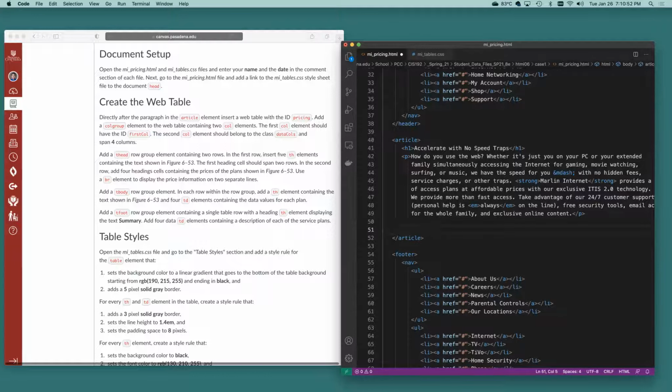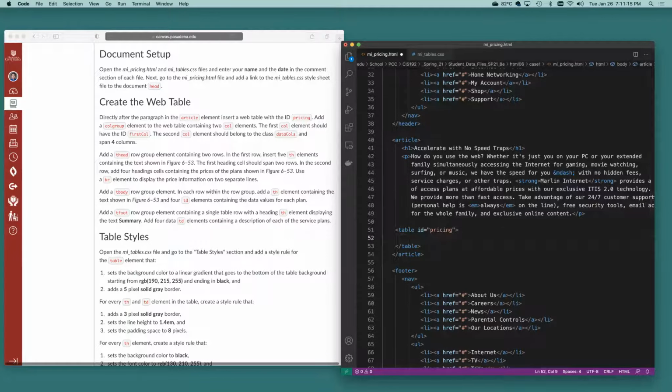All right. Table ID pricing. So remember, we got table that's right there. A hashtag or a pound sign means ID. Okay, table pricing. There we go. Okay, and within this table, this is where we're going to be adding in everything else.